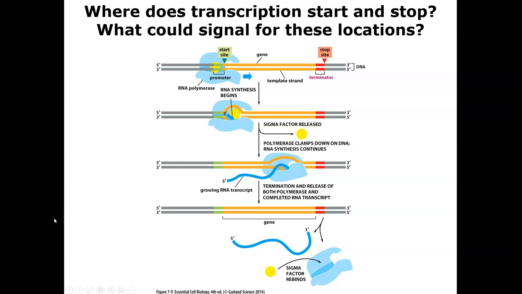There's a lot of information that goes into this process, and we're only doing this in one chapter pretty quickly, but there are a lot of signals that are incorporated into DNA that tell the polymerase where to start and where to stop and how to get recruited to the gene of interest. So there's a lot of information put into the DNA sequence that brings other proteins to those spaces and allows them to interact for this transcription processing.